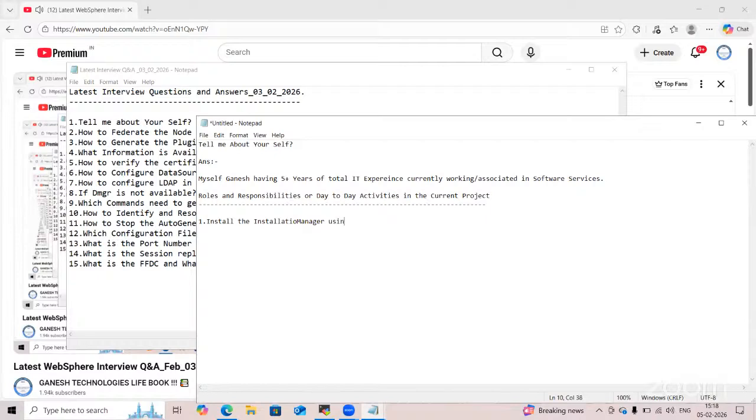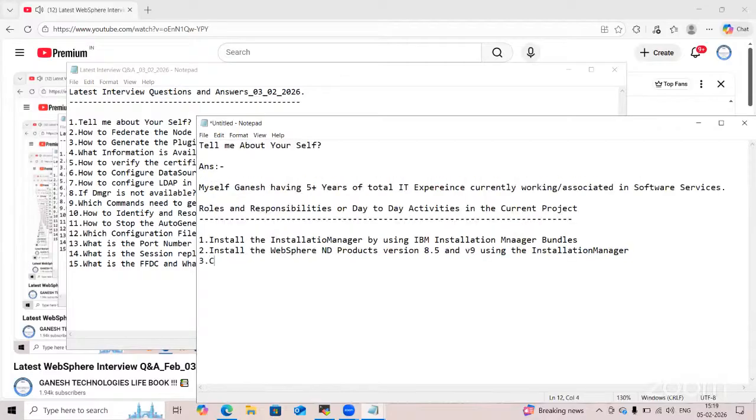Using the Installation Manager bundles, install the WebSphere ND products, version 8.5 and version 9.